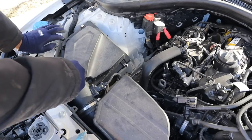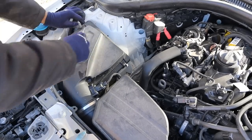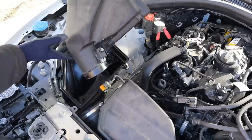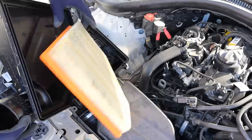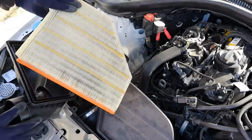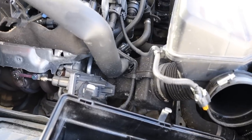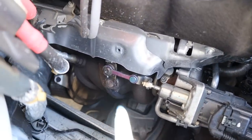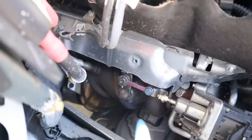Removing the air filter on one of these isn't too difficult — you just snap off some clips, remove the top, and there's your air filter element. With the air box out of the way, we have a clear look at how the air travels through the resonator directly down to the turbocharger, which comes straight off the exhaust side.